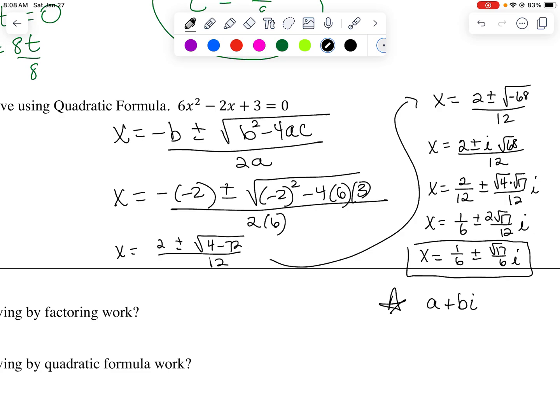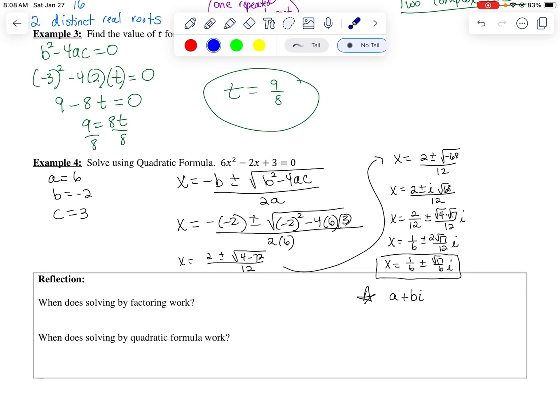And notice, okay, pause a minute and really think about this, because this is really cool how we can connect everything. Do you see the discriminant? The discriminant is what's underneath the square root, and I'm highlighting it here in case you didn't notice that. So the discriminant was negative, and I got 2 complex answers. So that's super, super cool.